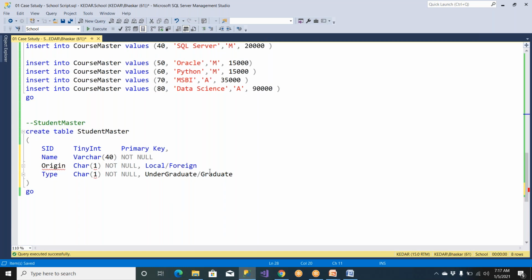For example, I want to store my student list. My student list will not be more than 20, right? Not more than 20 means why should I use big int? The maximum size is tiny int. It depends upon the size of that data, the limitation. For example, if I want to store the students of a college, a college will not have more than 100 students per batch, or 60 or 50. The maximum size will be tiny int, not more than that, right?